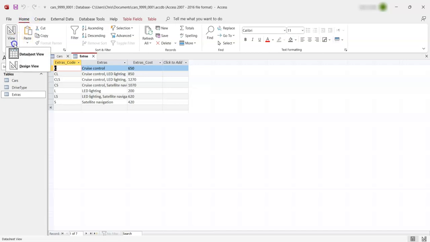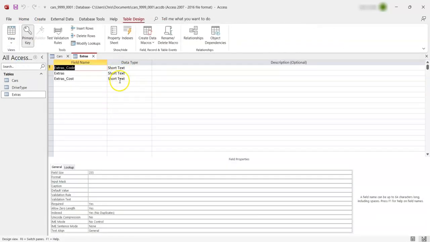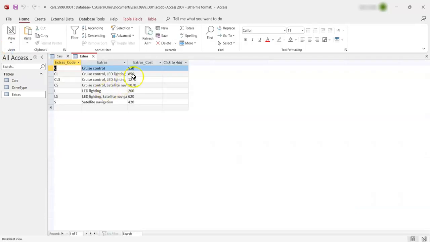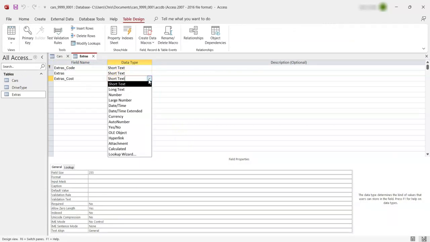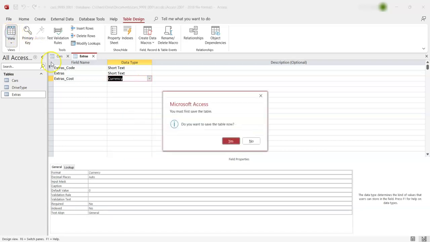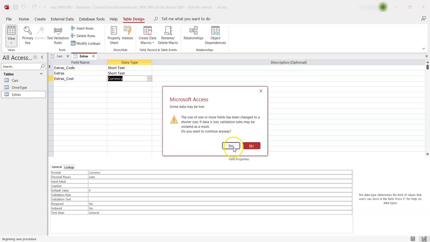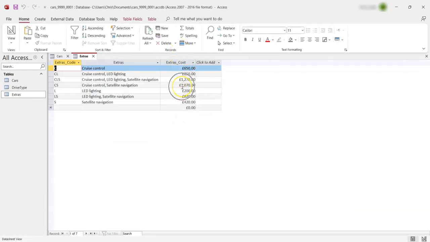And then just under home, view, design view, everything's short text. And if you look at the datasheet view, the first column is text, second column is text, but extra cost, those are numbers. So I'm going to change the extra cost data type to be a little bit further than just a number. You could say long integer, but because it's got to do with cost, we're going to choose currency. And then view, you can just save it anything it comes up with. And now our extra cost is in currency. So that takes care of the extras table.